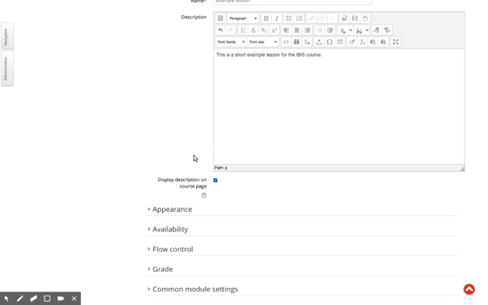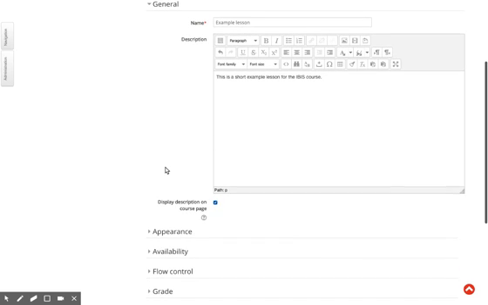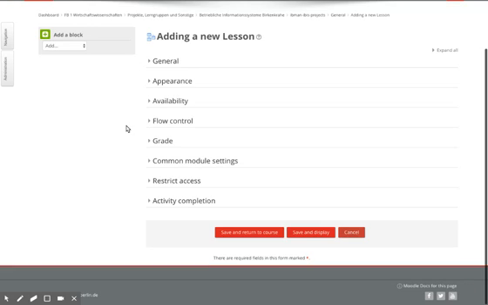And we click the description on the course page. Now, I can close this general tab and look at the other tabs. There's very little that I need to change here for a standard lesson, really. I'm going to look at all of these just in turn to show you what needs to be done if you want to do it.